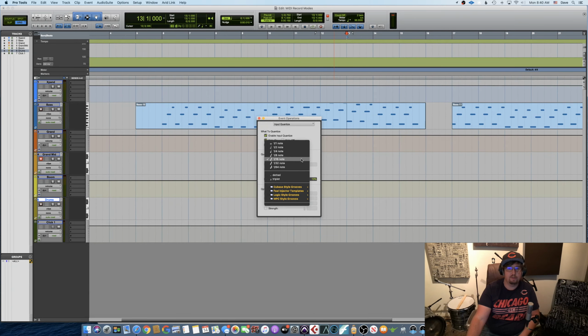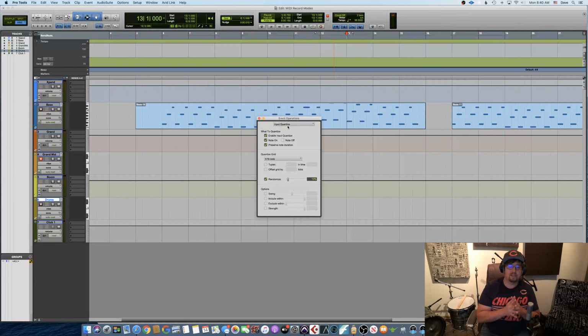If you do 32nd, you might get some that are going to stick to a note value that you don't want. So basically, what quantize means is it's going to take the note and kind of magnetize it to the beat. That's why what grid you choose is important, because that's going to determine how the computer is going to adjust your playing.